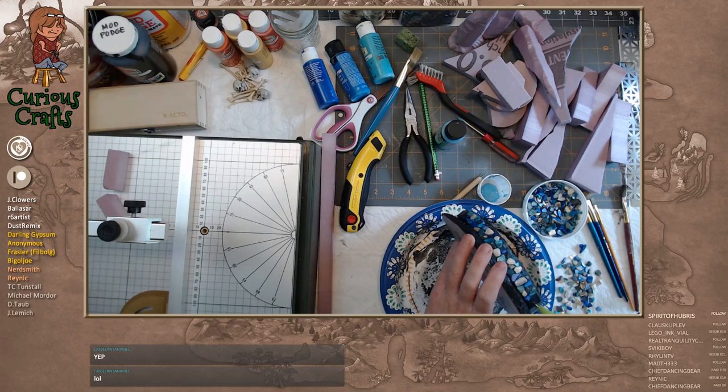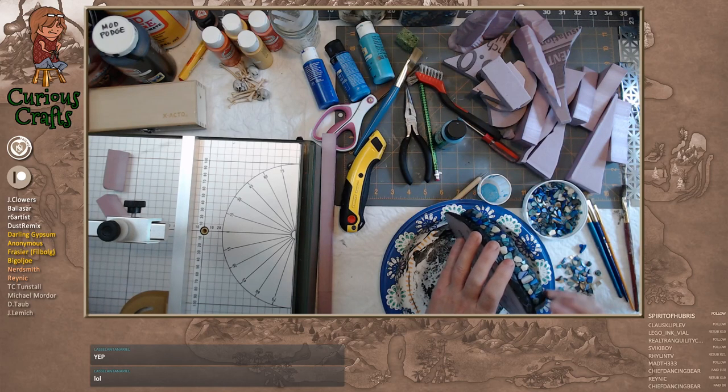Why do you keep a gallon of water under your desk? Because I use water for painting. That is a good point.